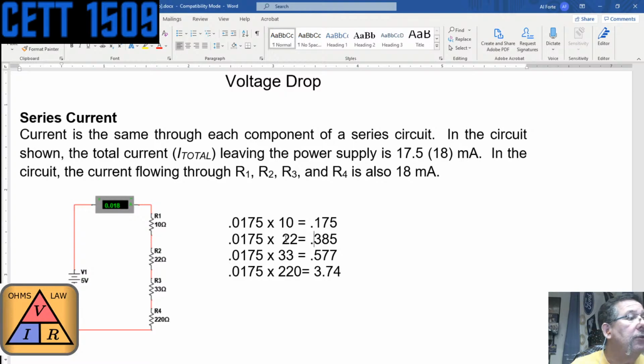Now, Ruben, what did you get for yours? Mine equals 5.13 V. 5.13, yeah. So it's close. It's not perfect, but it's close. There's probably more digits in that current, and this one's showing 18. Yours showed 18. Mine was showing 17.5. It's probably somewhere in between there.